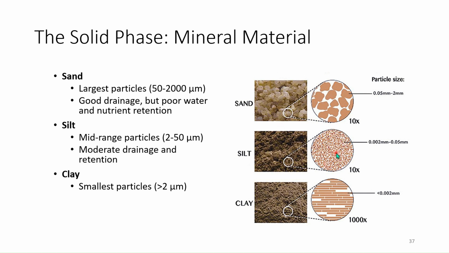Silt is in between, with smaller particles. They fit a little bit more tightly together. And so water is slowed down as it sticks to and tries to slide through these surfaces. So it has a moderate drainage and retention. And let me go back and say, because the water runs right through sand, this tends to wash off a lot of nutrients very easily. So it has poor nutrient retention in sandy soils. Silt is very moderate in both.